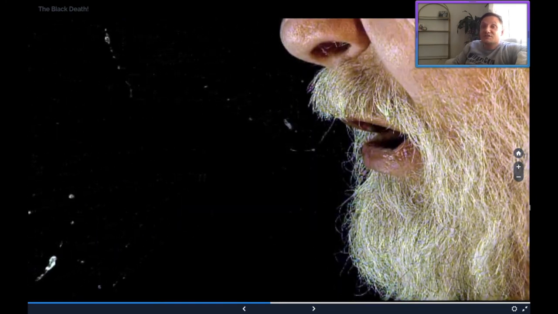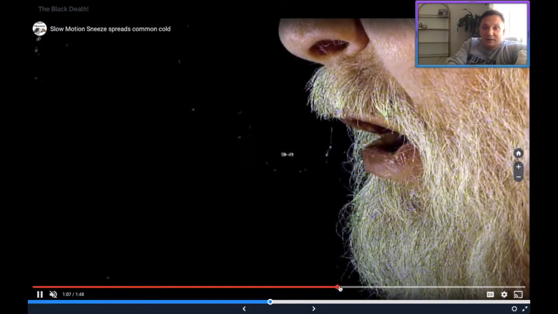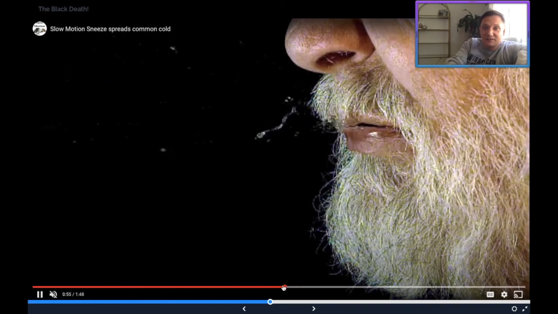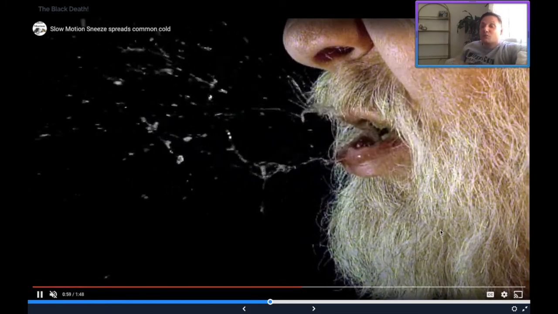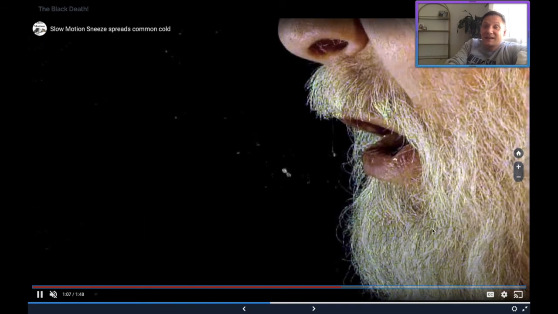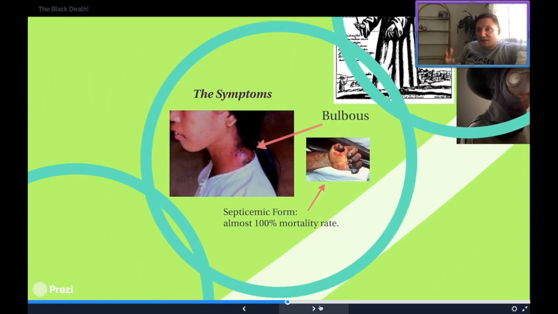Hoofa, that is gross, right? Let's rewind it again. I'm sure Colleen and Megan and y'all want to see that again. Look at that, there was a big ladder stage, just a bleh, that's from a sneeze. And air and those droplets are coming out of your face almost 60 miles an hour when you sneeze. That is gross, all right? But that's the pneumonic plague. That's how you spread the pneumonic plague.